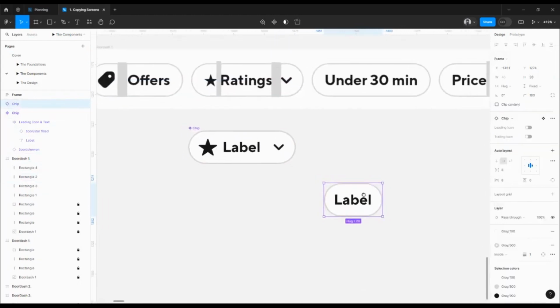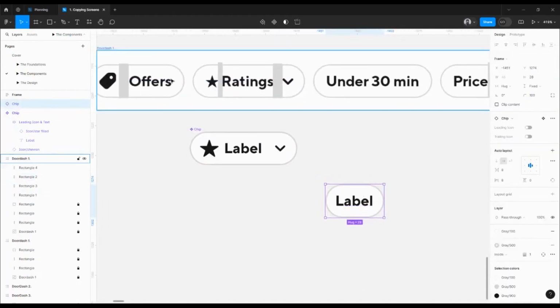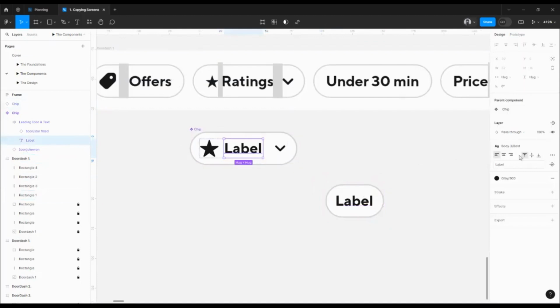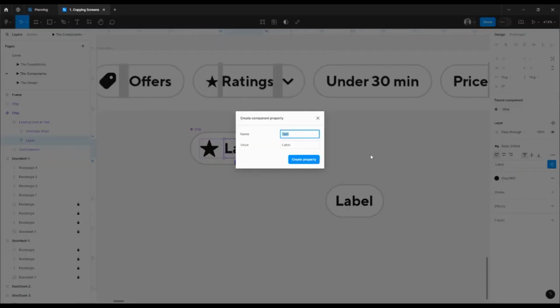Now for this text, we need 4 variations of text, so I'm going to select the text again and find this icon that will help us apply a property. Boolean is turning on and off, but here we need to be able to edit what can be written in the text. So I am going to call it text property.